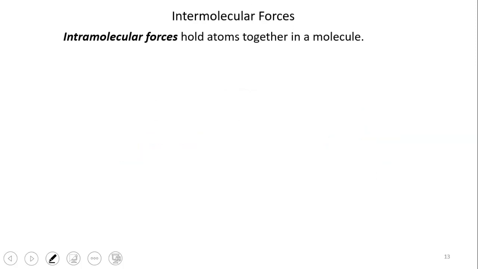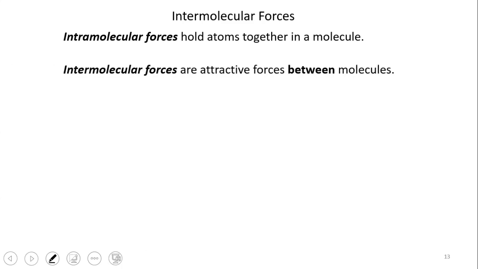So first of all, let's consider that when we spoke about bonding enthalpies, like covalent bonds, ionic bonds, we would classify those as intramolecular forces. These are the forces that hold atoms together in a molecule, or let's say in the case of a crystal lattice, between the ions in an ionic solid, right? These are going to be called intramolecular forces. When we say intermolecular forces, we are referring to attractive forces between molecules. In other words, between one molecule and another molecule.